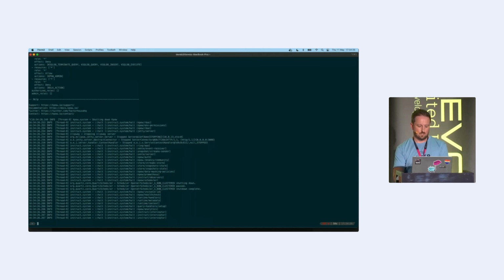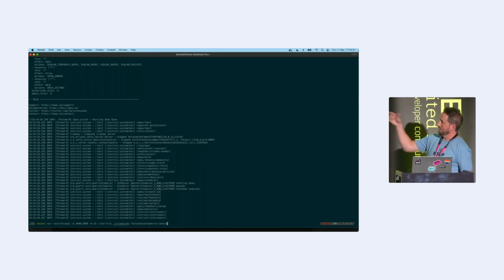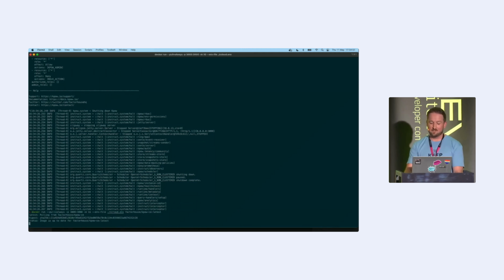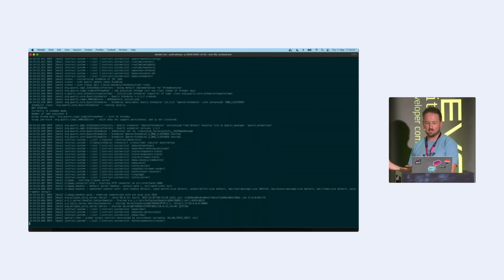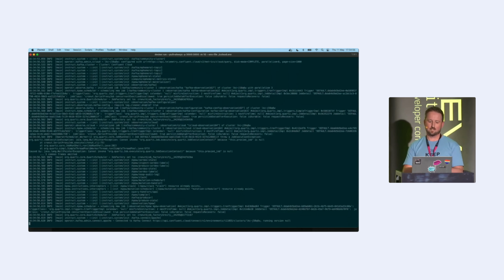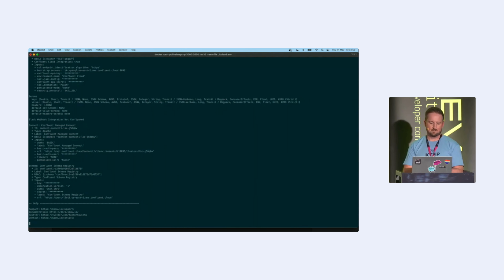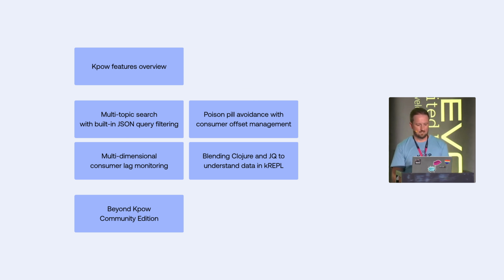You can, of course, also run it with some configuration. So I've got a Confluent Cloud environment file here, which is really just some environment variables that say the bootstrap is this and my schema registry is that. I would show it to you, but then I'd need to roll all of my resources that we use in a dev environment, so I'd really rather not. And so in that case, Kpow's going to skip the wizard. It's going to accept all of the resources that you have configured, and it's going to start observing those resources, and I'll come back to that in just a moment.